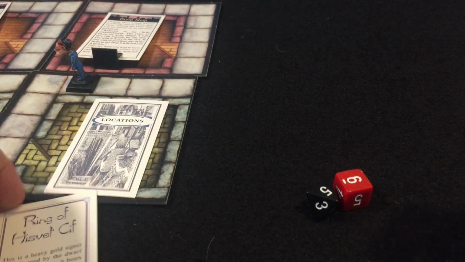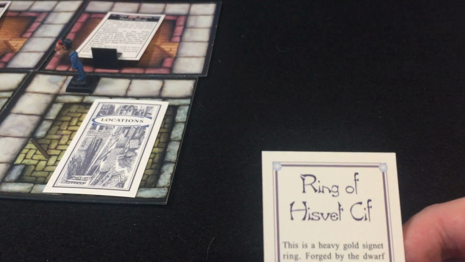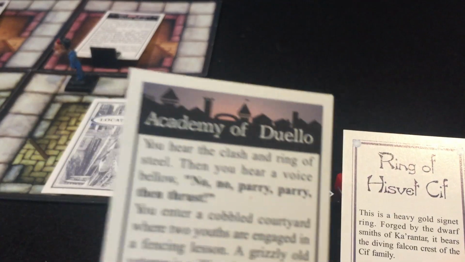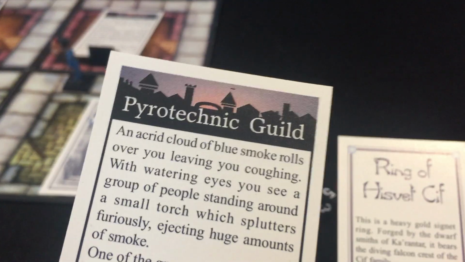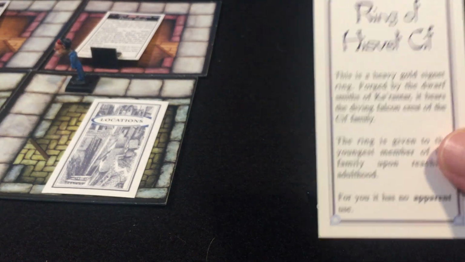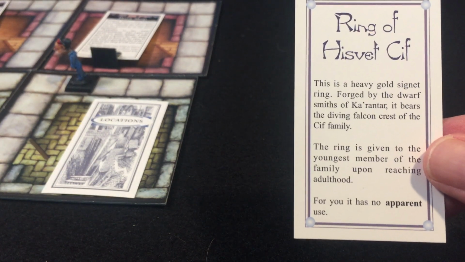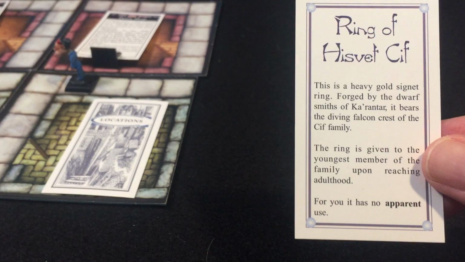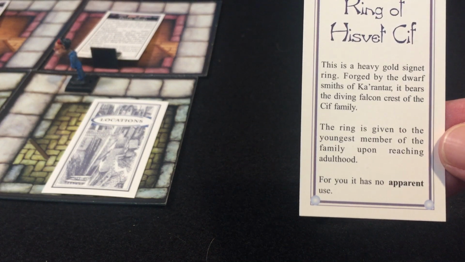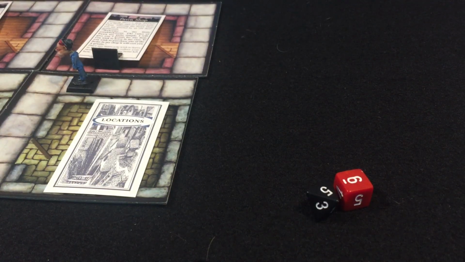Okay, so Hisvet Sif was a duelist, and he had beef with the pyrotechnics. We have found the Guild of the Duelists, the Duello, and we've also found the Pyrotechnic Guild. Now I'm wondering if we go to one of these and have some kind of encounter, if we show them this ring, if something will happen. Because this is a heavy gold signet ring forged by the dwarf smiths in Karantar. It bears the dividing falcon crest of the Sif family. The ring is given to the youngest member of the family upon reaching adulthood. For you, it has no apparent use. So maybe it has a secret use.